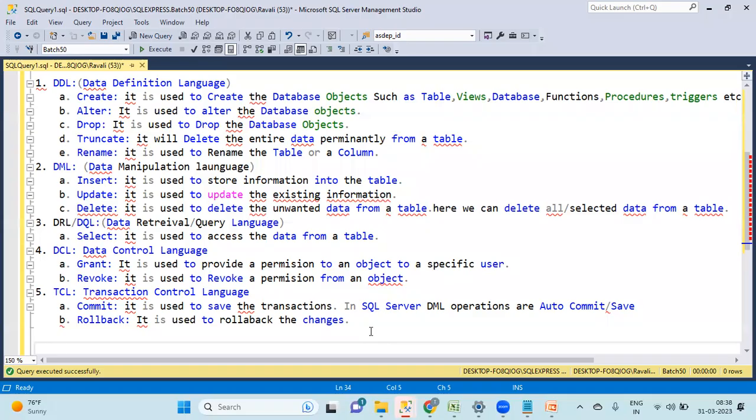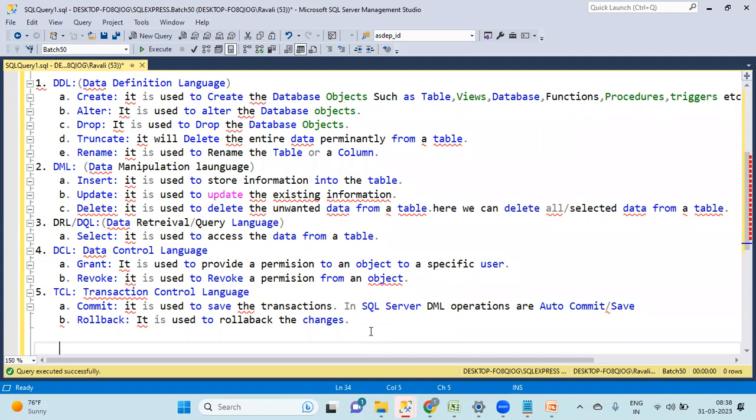Once you have committed, it is saved. You are saving this record, and after that you realize that whatever I did is wrong. You can't do anything. The changes were applied. So before committing, if you understand that the changes you made were wrong, you can do rollback.